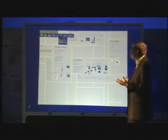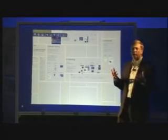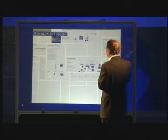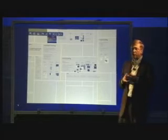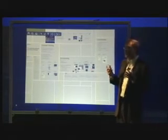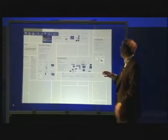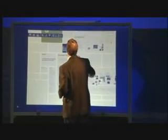You can see how you could train somebody to use this pretty quickly. They could work with a group, work with the information, and it's a natural extension of Office — we can take spreadsheet, word processing, and presentation data and get it into here. This kind of whiteboard, with a little bit more hardware advancement over the next couple of years, will not be an expensive thing. That's why we're saying it will be absolutely pervasive — people's ability to get information and not want to see it on paper, but have it here where it's so much more interactive, will be dramatically changed. When I'm done, I just point and it goes back to just like it was when I started.